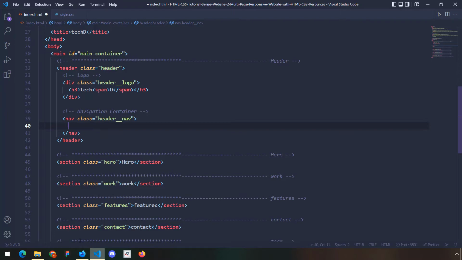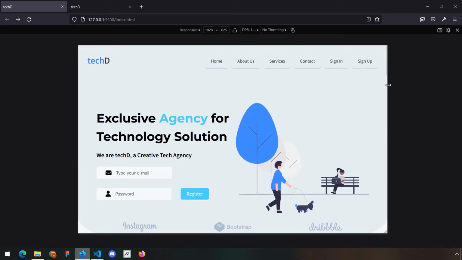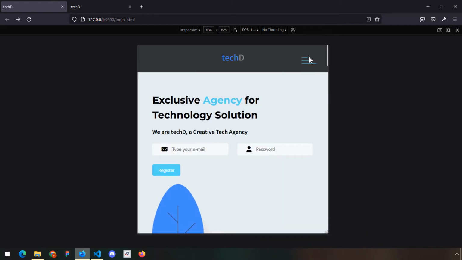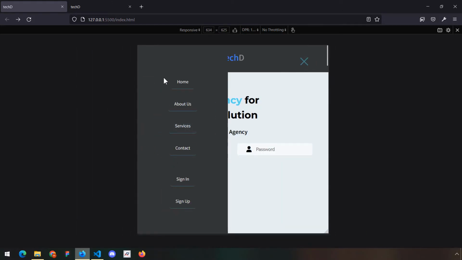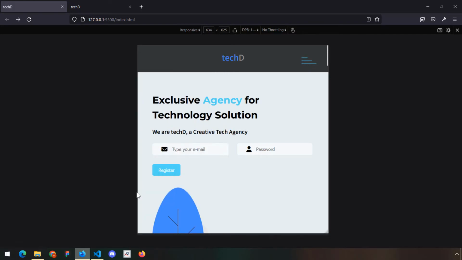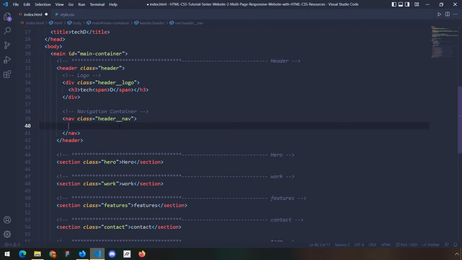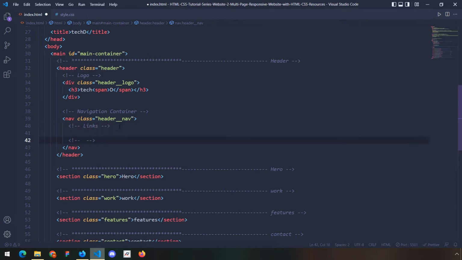So we are going to basically differentiate both of them. If I go to a smaller screen, you can see that that is very much observable. You can see that this is our navigation: home, about, services, and contact. And this space seems a little bit bigger than the rest of them. It means that this is a different container and this part is a different container. And this is the registration part, at least this is what I'm calling it. So this is going to be our links, and then we are going to have also the registration part.